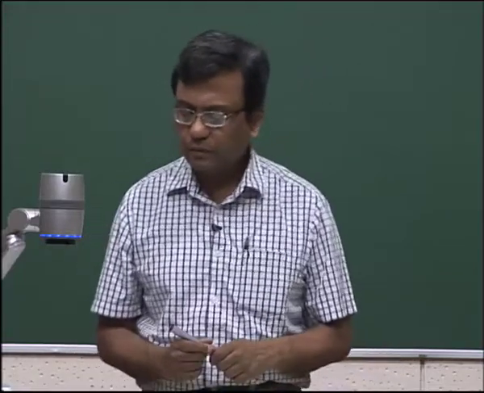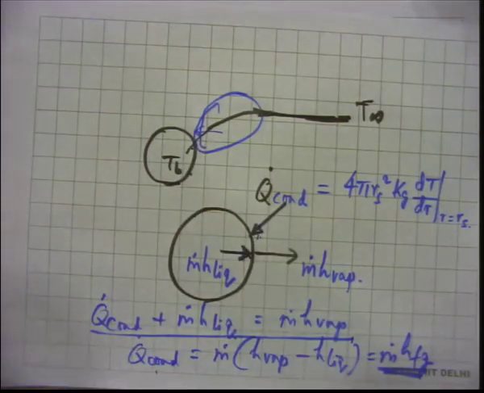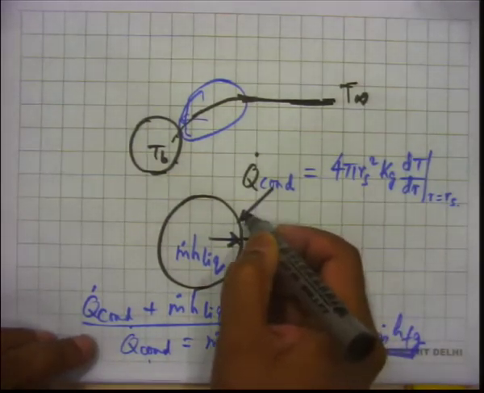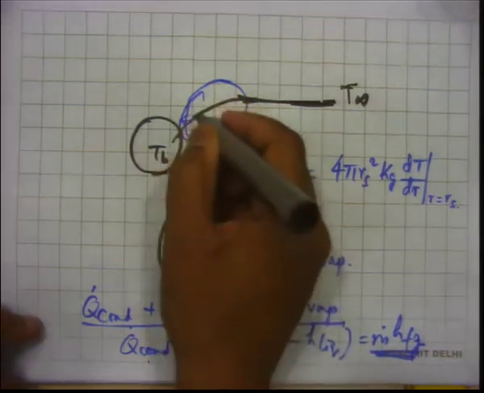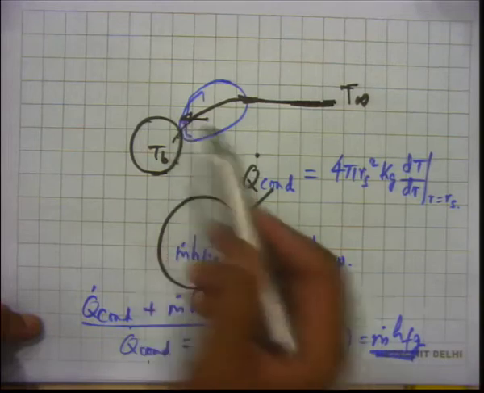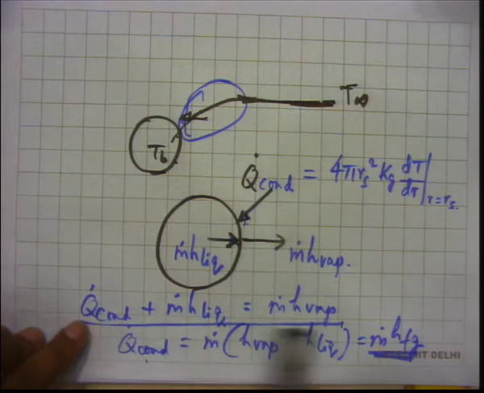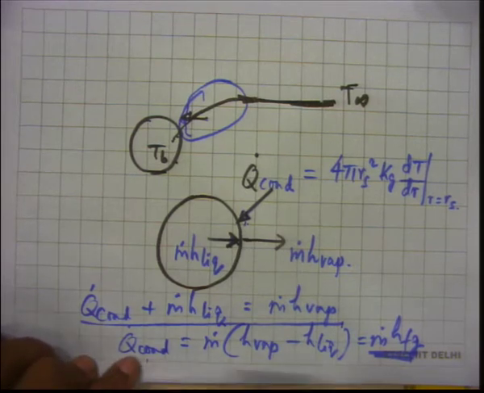And it reaches the boiling point temperature, so it gets heated to some extent, but we are making this assumption that it gets quickly heated to the boiling point temperature, and it's also at more or less the uniform surface temperature. So the q dot conduction that we are talking about here is coming from the gas phase. We are neglecting radiation, and it's happening through the process of conduction. So this temperature gradient enables conduction of heat to the surface. So we could write this balance, q dot conduction plus m dot h liquid equal to m dot h vapor, and from that we wrote q dot conduction equal to m dot h fg.